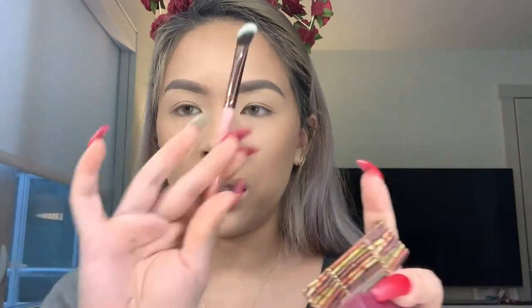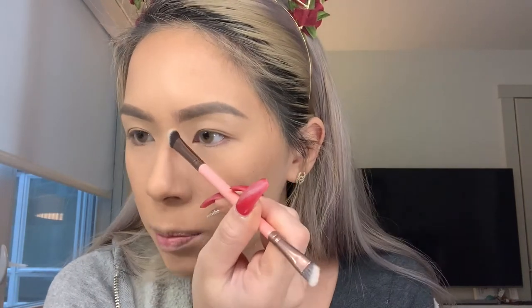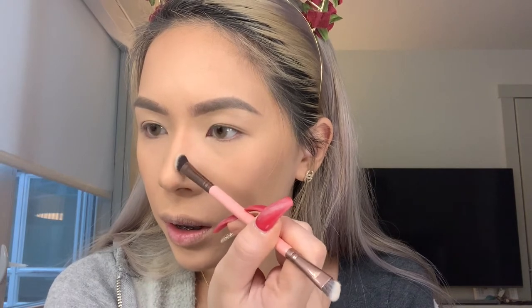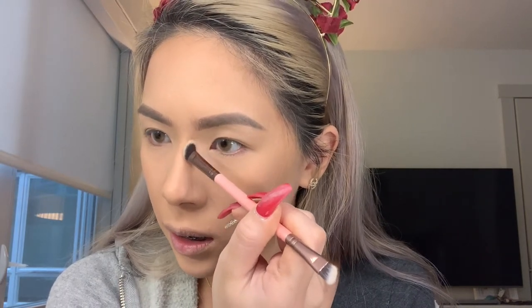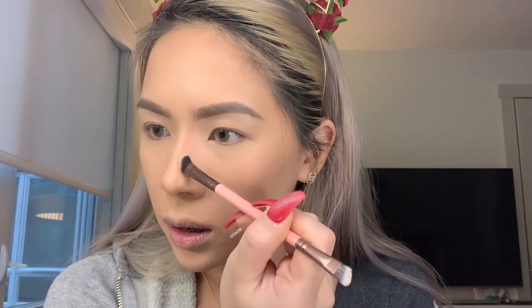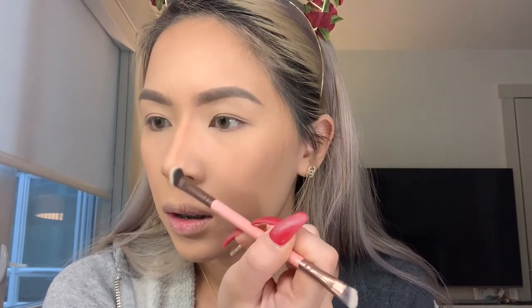Using a Luxie 182, also known as the JD Weighty Nose Contouring Brush, go in with the longer fluffy, angled side, tap the excess off, and just pat it very lightly onto my nose contour. Super light-handed. Super duper light-handed. We're going with the other side. Our nose looks really dark right now, but we'll blend it out, don't worry.